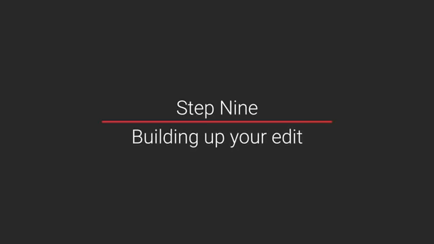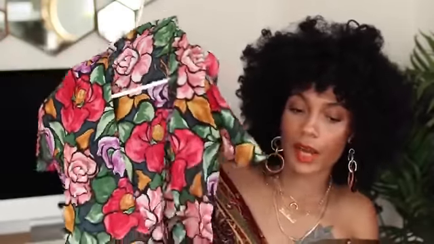Step 9, building up your edit. Consider adding B-roll and title cards or text callouts. B-roll is supplemental footage or images that support the story. It usually is intercut with whatever your main shot is and is used to show and tell what's going on. And a title card goes at the beginning of your video like this, which, like the title of a story, helps you set up what your audience is about to see.